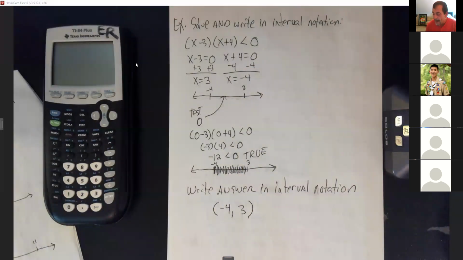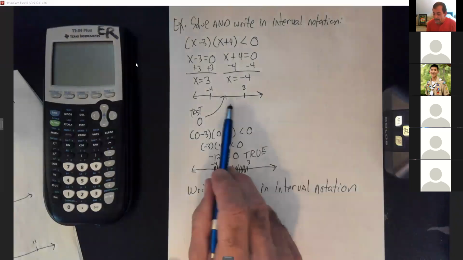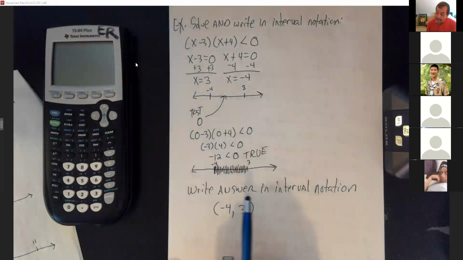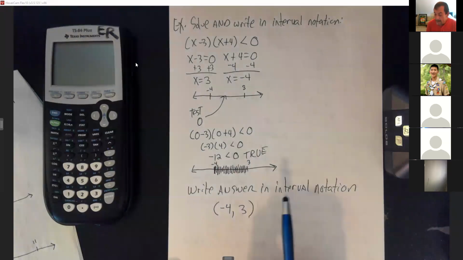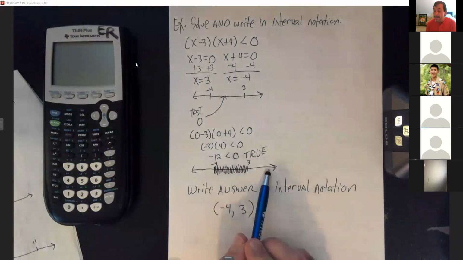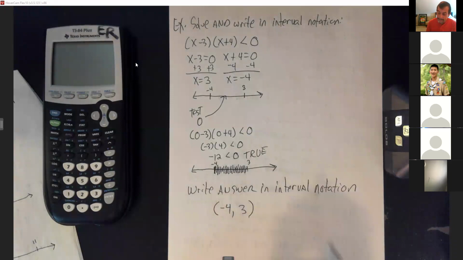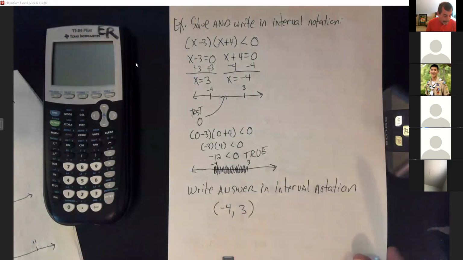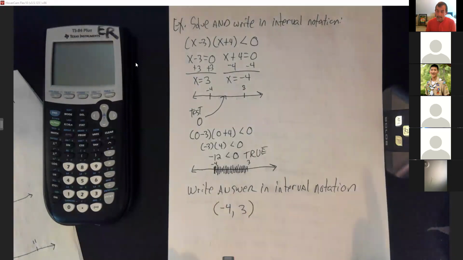So, y'all, they're not too bad. You just got to get those answers so you can set up that little interval, and then always test 0. 0 might be here. 0 could be there, or 0 could be in the last section. But when you test it, it'll either be true or false on those, okay? All right, so moving on.